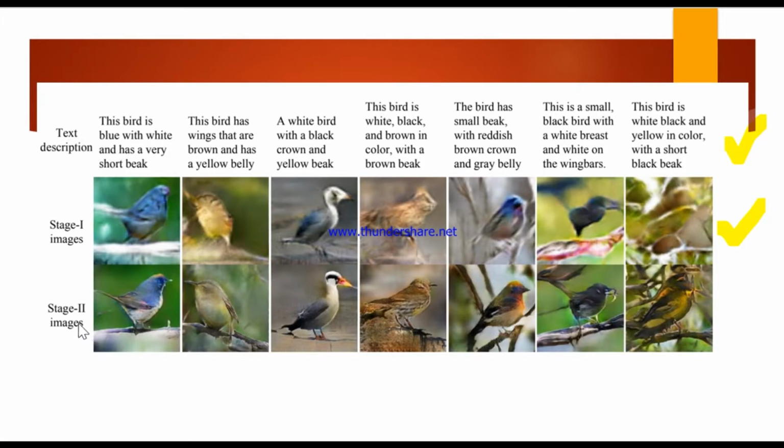Now your stage 2 is where all the fun part begins, because your stage 2 will take the stage 1 images as well as the text description and generate a more high resolution image, as you can see here. So what happens in stage 2 is a sketch refinement process. That is, your stage 2 is able to rectify any defects that are present in the stage 1 low resolution image. At the same time, add more compelling details or more photorealistic details to it based on the text description.